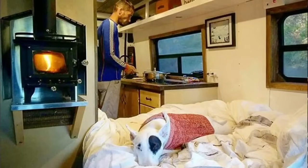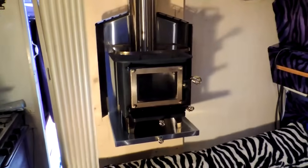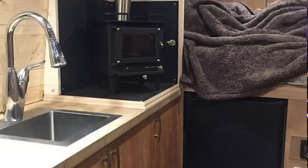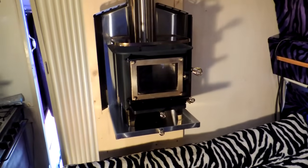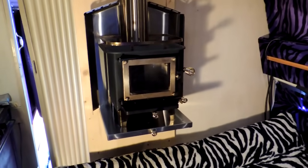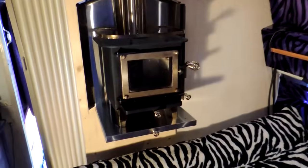But the point is, you can mount it on a wall. You could mount it on the floor. You could just mount it onto a countertop if you wanted. It's very adaptable, and that's something you couldn't do with the Kimberley wood stove. It's much bigger, and it needed a proper floor mount, and you had to build a nice hearth around it and everything. Whereas this, look at this.